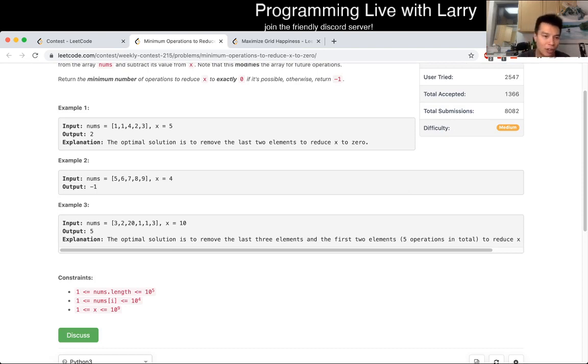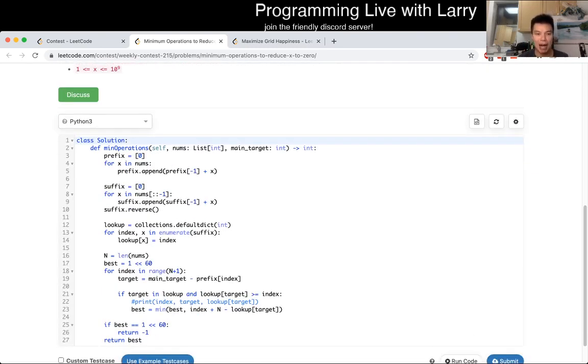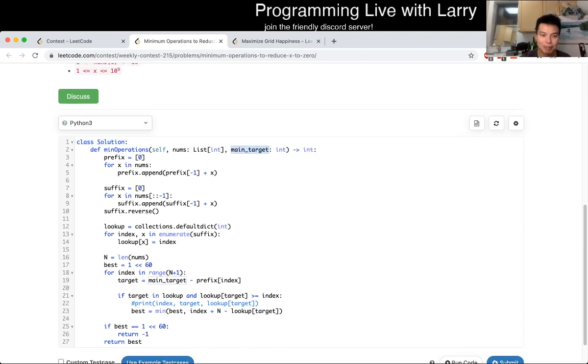So this problem becomes a good practice in prefix sum, which I have a video on, by the way, so you can check that out. And also suffix sum. The invariant, and I'm going to show the code real quick, that I would try to think about is, as you go from left to right, what questions are you asking? And by question I mean, what question are you answering in code. For me, let's say our main target is just the main target, because I use x in different places. We construct the prefix sum, we construct the suffix sum.